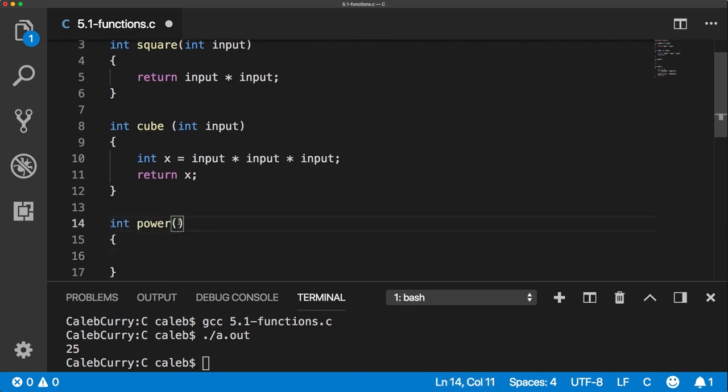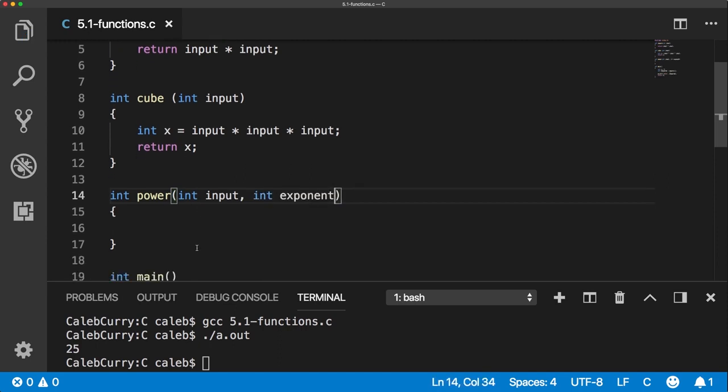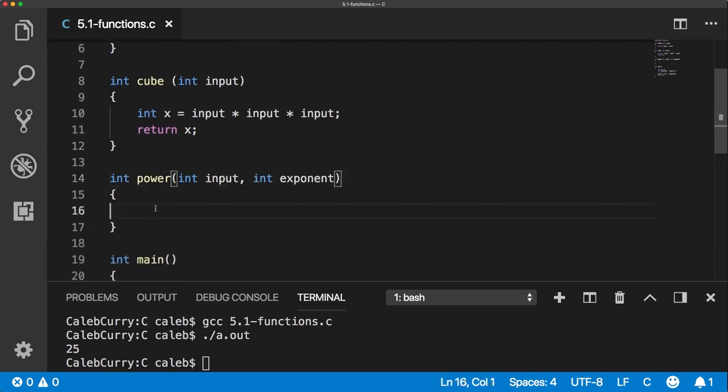So we're going to need the input, just like always, but then we're going to have another input, and we could call it exponent. Names don't matter, it's just for your use here. And what we're going to do in here is basically go through this and multiply input by itself exponent number of times.